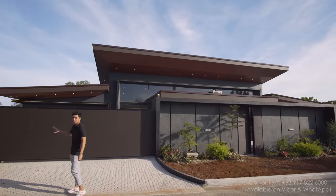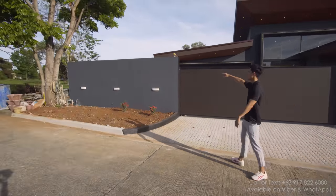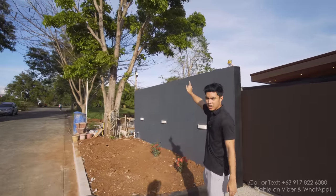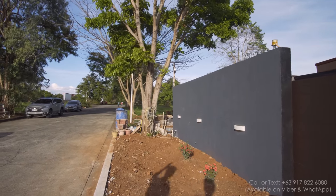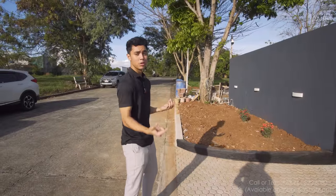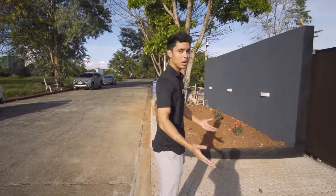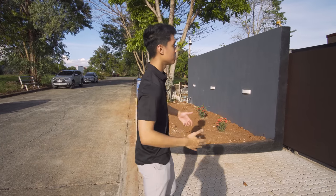You're going to be seeing lots of lights. This house is a smart home, so it's filled with lots of CCTV cameras and motion sensors. If you're the owner and you're inside, you're going to be notified from the app on your phone if someone is standing out front or if your visitors or family are standing in this area.